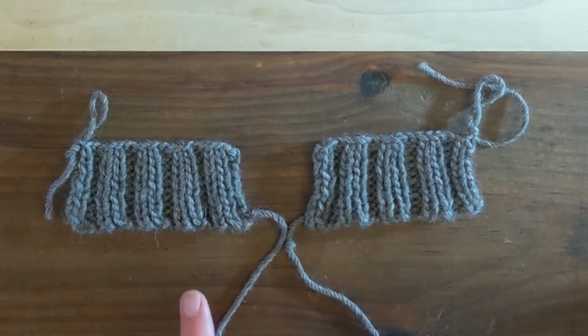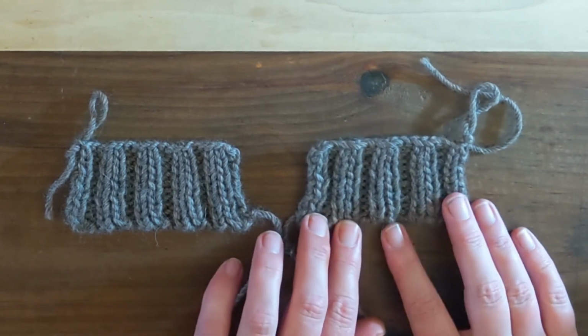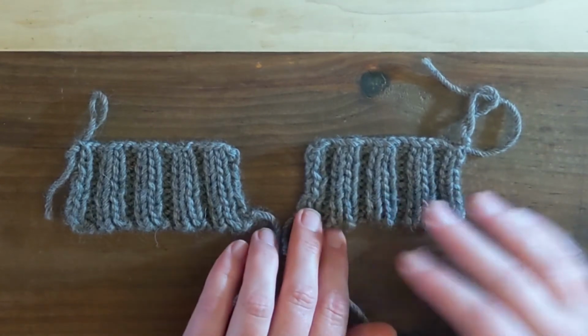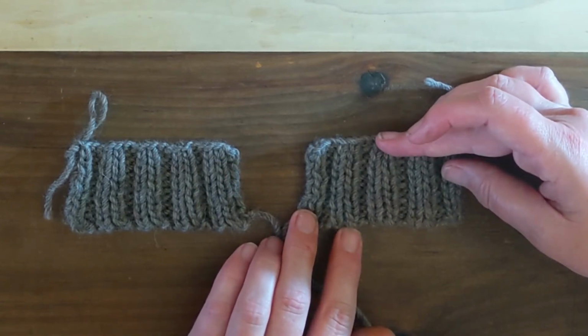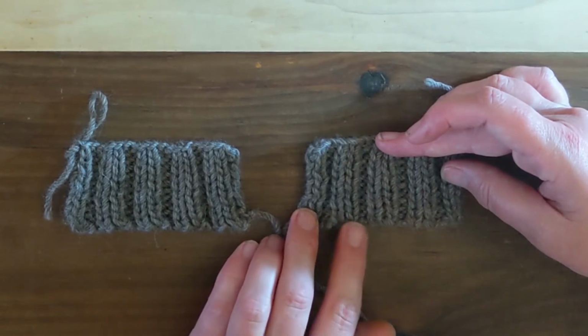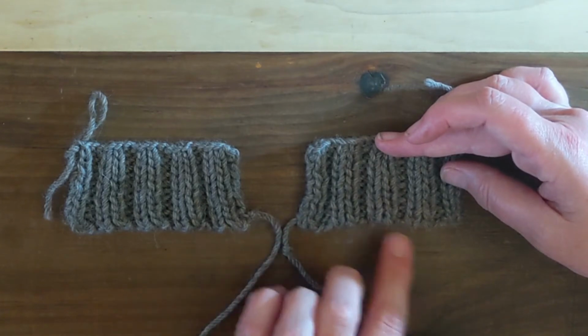The difference you will notice is at the bottom. So when you do it two knitwise and then two purlwise, you will see that the bump that is here at the bottom moves up to the top in the second one. So it's more visible. It is almost invisible in the first one, and it is slightly more visible in the second one as you go through.